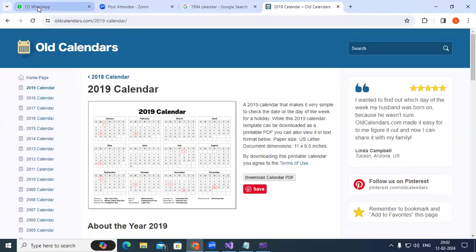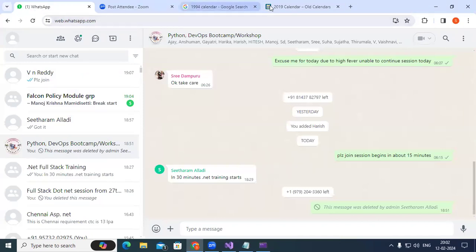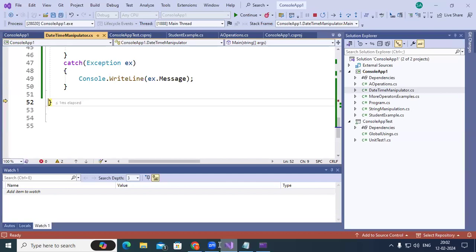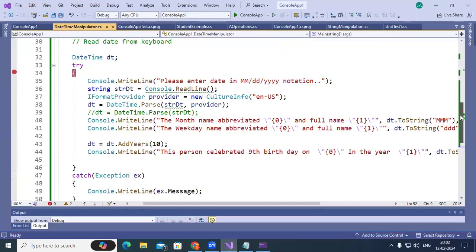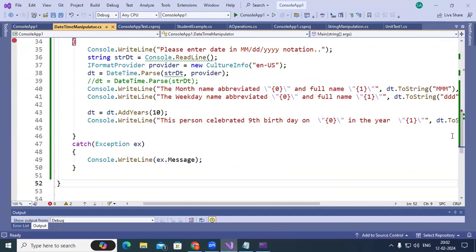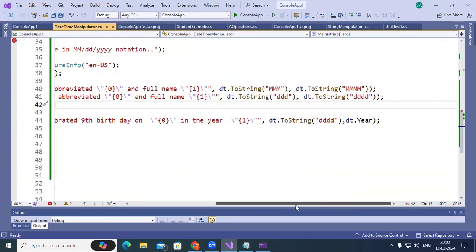Like this, what we do exactly, we can actually perform certain calculations using date arithmetic. Like this, there are so many methods, even date difference also you can find. Sometimes you need to find date difference, even that you can find with the help of the date diff function. But here we are adding years, and with the help of that, we could actually print it.